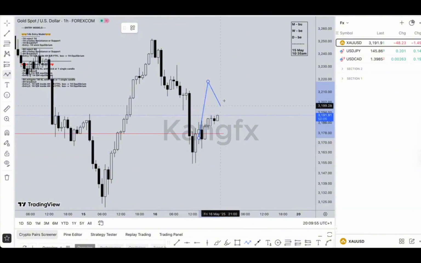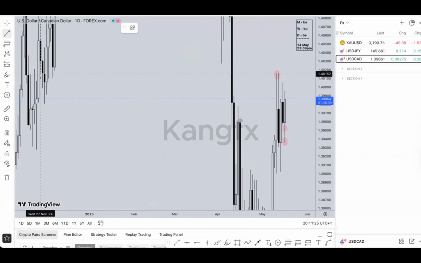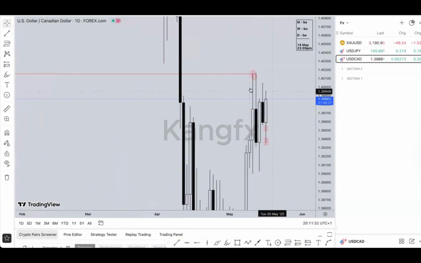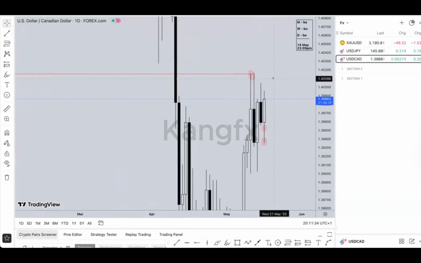But as this market is moving, you see this, okay, this one is not valid for me, because the entry model says just one candle must break, not multiple candles. Despite this one being just one and a little half, I won't consider it. Okay, we had a rejection here on daily. So after the rejection on daily, what did we get? Let me go to 1 hour.